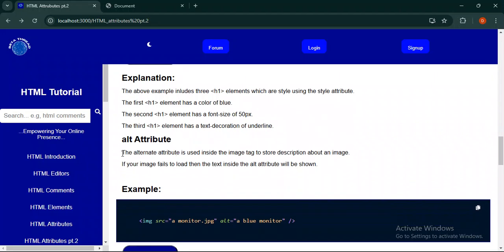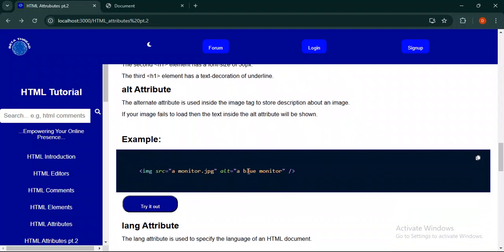The alt attribute is used inside the image tag to store a description about the image. Sometimes when you're trying to load, that's what you call an alternate text, the alt attribute, which brings out the alternate text.